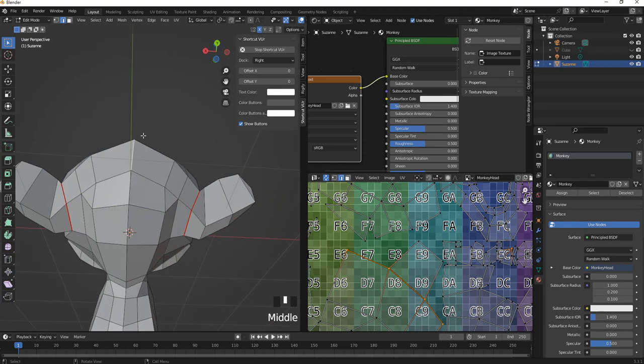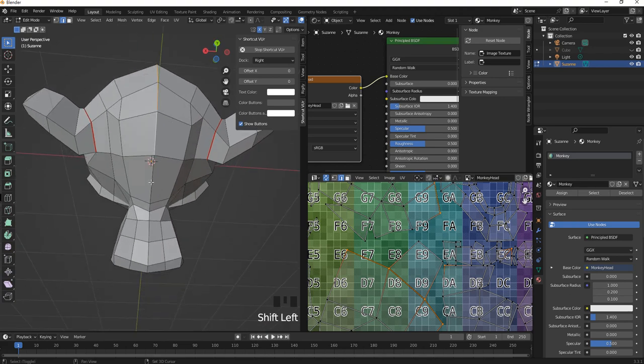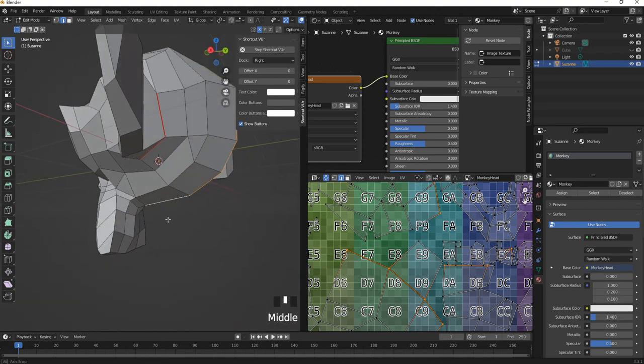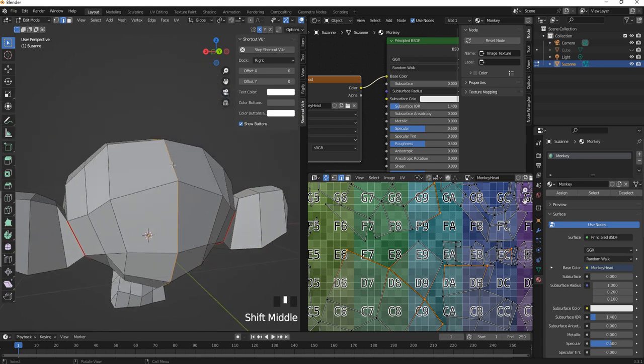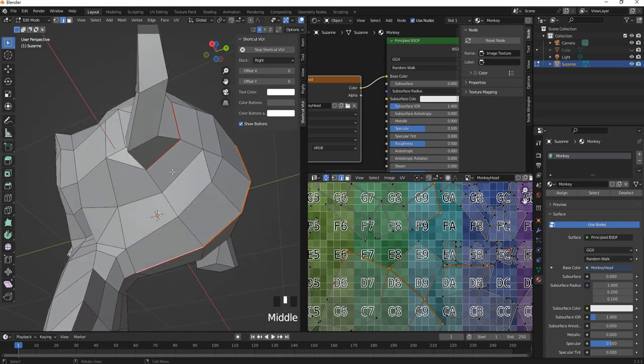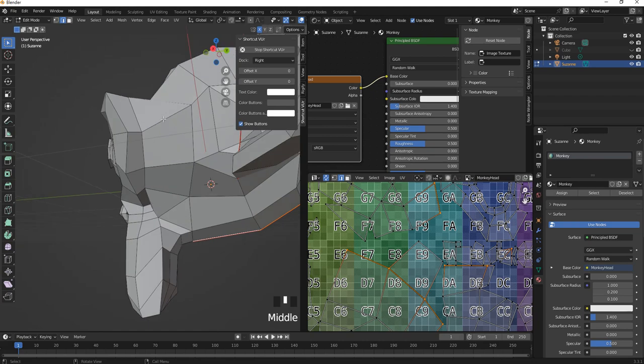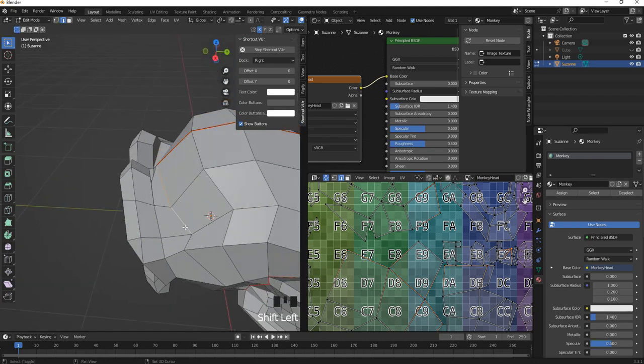It's not very clear. And press U and Mark Seam. And also I think probably we can cut in this area.